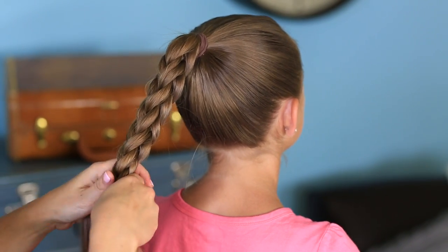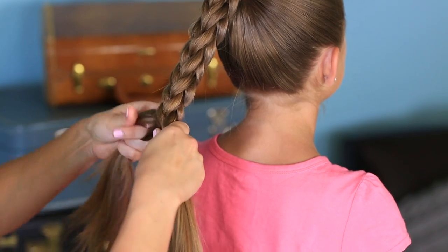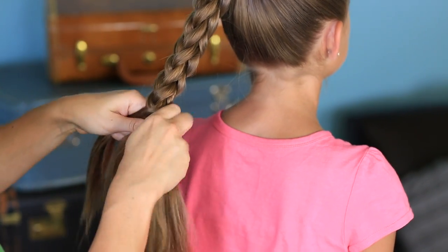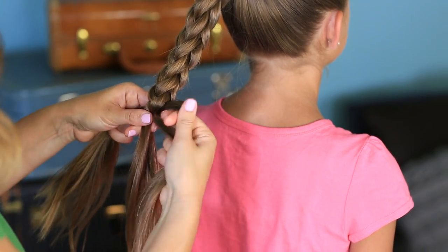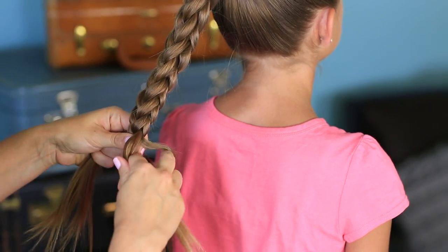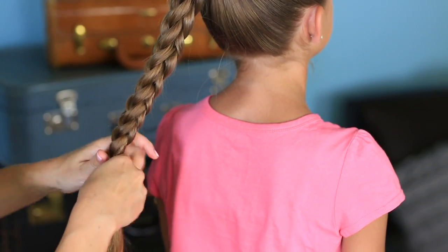Such a great hairstyle. This would be perfect straight out of the water if you have a child that's a swimmer in the summertime when their hair is wet. This one's going to hold it out of their face, keep it secure, and it's a great one straight out of the shower if you're running late for school, anything like that. For wedding hair, I think you could play with this one by doing a low ponytail with half your hair, doing fancy curls, then pulling some pieces from the sides and doing these really loose braids with this technique and putting it into that low bun — so it'd be like a braid over the curls. So pretty.